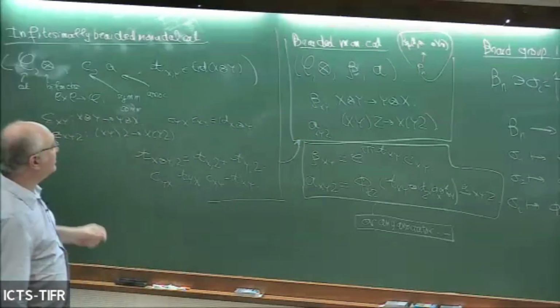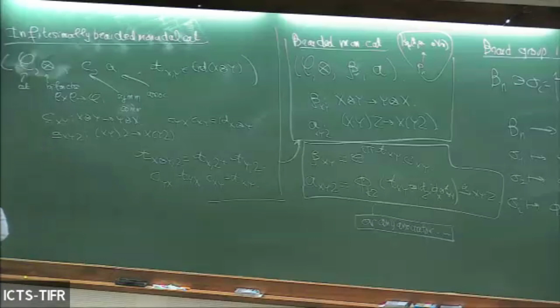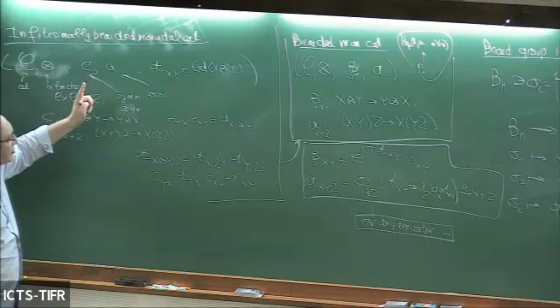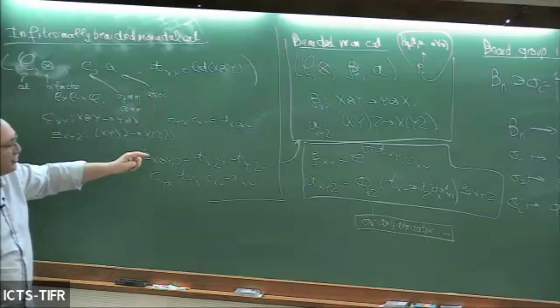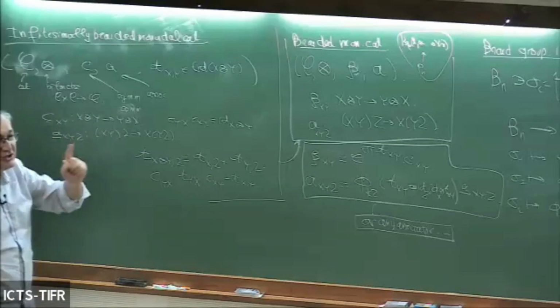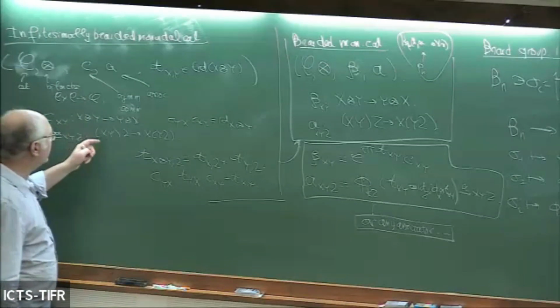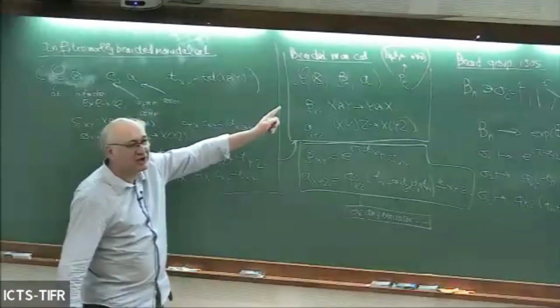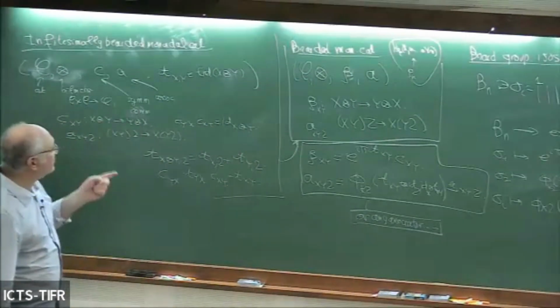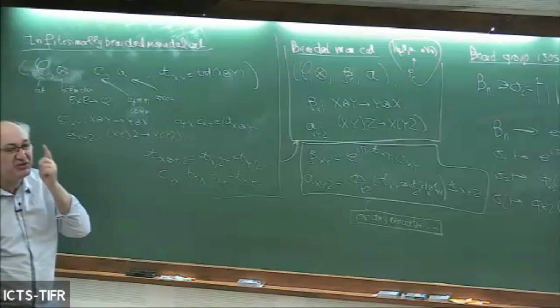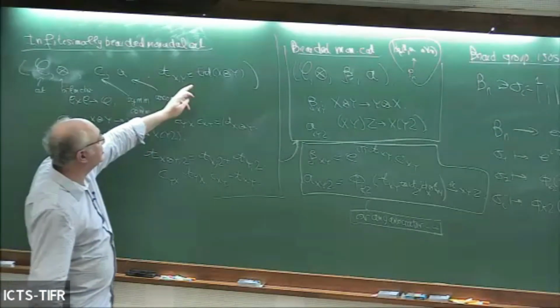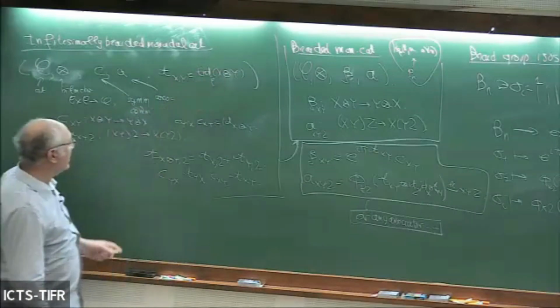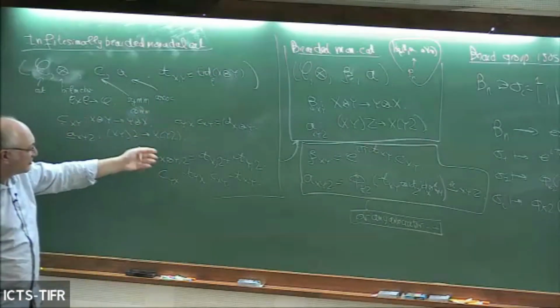Similarly, there is a notion of infinitesimally braided monoidal category. You also have commutativity and associativity constraints, plus an extra structure. First of all, the commutativity constraint should be symmetric, which means that C_YX C_XY is the identity, which was not a requirement beforehand. That was just braiding and not symmetry. The additional structure is what we call the infinitesimal braiding, T_XY, which is an endomorphism of X times Y, and which also satisfies some axioms with respect to the tensor product.